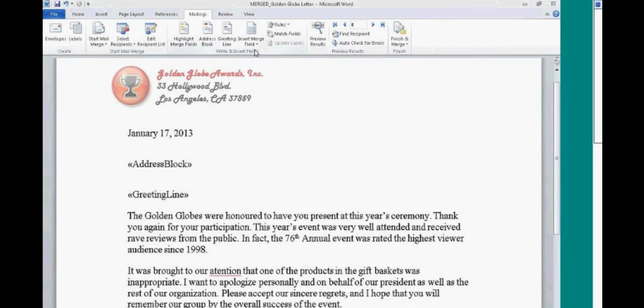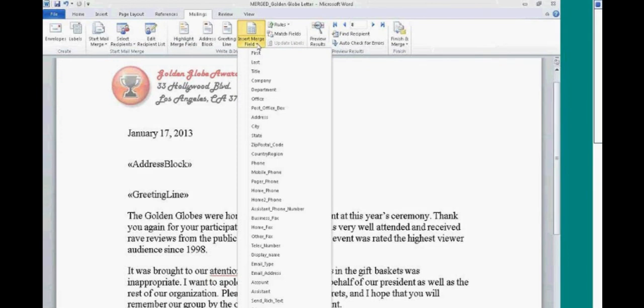So here we are: Insert Mail, Insert Merge Field, and I now have a whole list of fields that I could add. Let's say I could add the company name in this place. I could add their phone number if I wanted to send out a letter saying, please confirm that this is your phone number with our data.